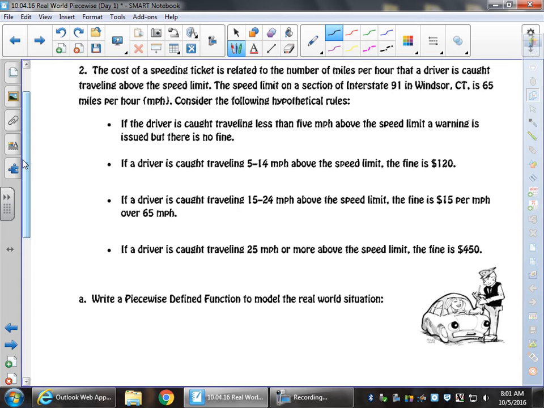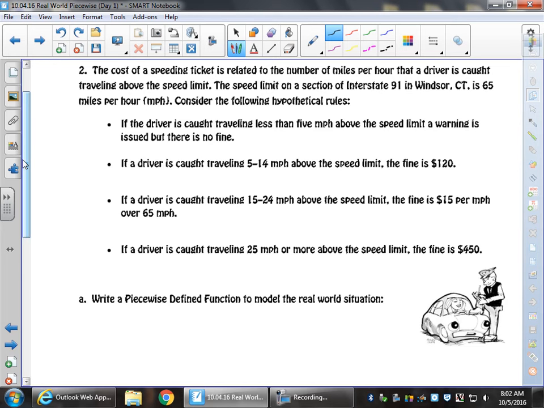So if you're only driving like 17 miles above the speed limit, it will only be like $30. There's a rate involved, right? So she said if you're only driving like 17 miles over, how much are you thinking? 30, and it's only 2 above 15. So it's going to fluctuate in that piece. We'll see in a second. Yes? But wouldn't it be because it's 65 miles, wouldn't you multiply that by 15?